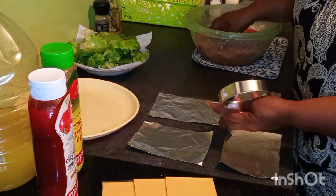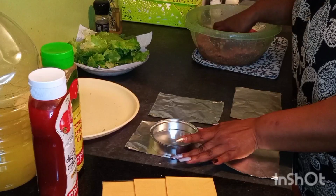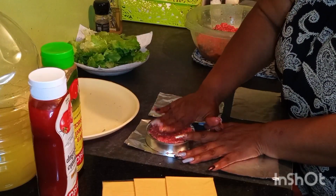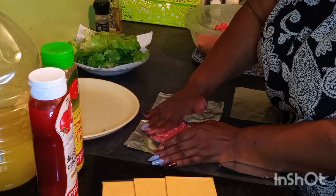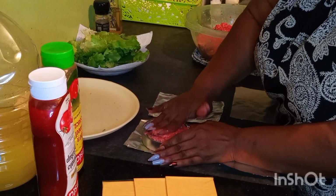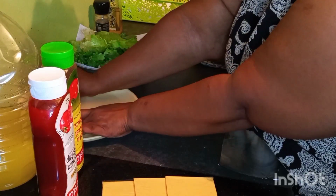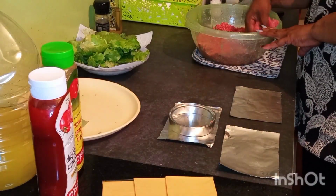So we are going to take our mold and place it on top of our foil, and using your clean hands, you press into the mold our burger mixture and lift that, and we have a burger. So we are going to put that in a plate ready to go freeze. So I'll continue doing this, molding our burger patties.